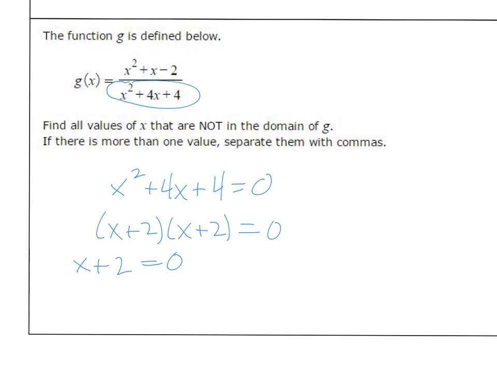And say all the values of x that are not in the domain, negative 2 is not in the domain. Any other x value is totally fine, but if I were to let x equal negative 2, I would get a division by 0, and that's not allowed. That's basically it. It's all about not dividing by 0, so taking the denominator, setting equal to 0, solving it, and saying x cannot be that thing.